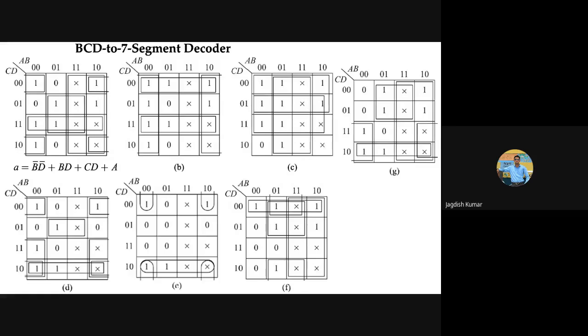Fine. Now, let us try with the next K-map. Now K-map is sitting on your screen. You try this K-map for B. Let us see how many of you get it properly. You solve K-map for B, and then let me know how many of you get it correct. Let us see what you get. Yeah, go ahead for B. Very good.